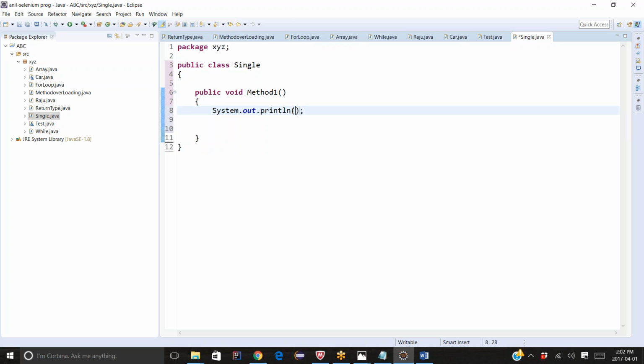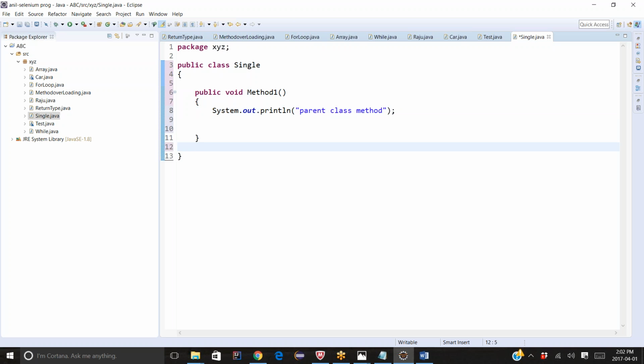In the system.out, let me write: this is parent class method.